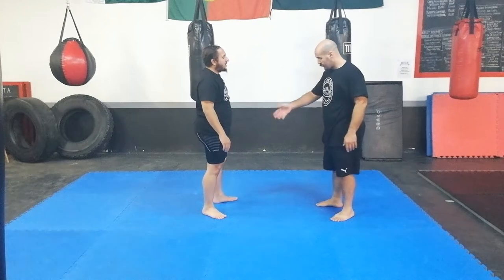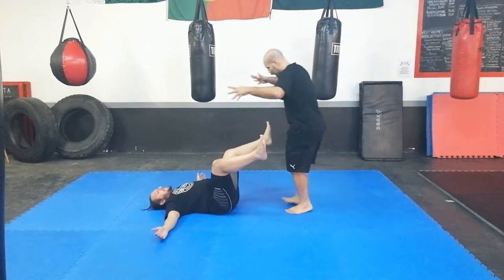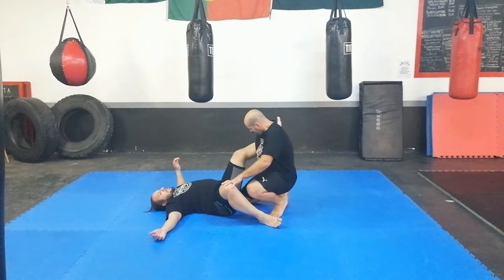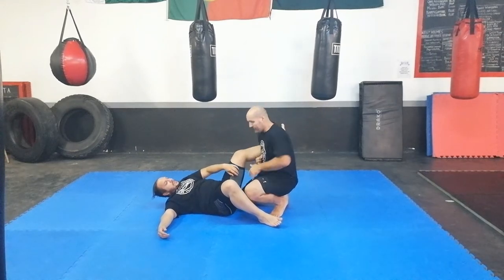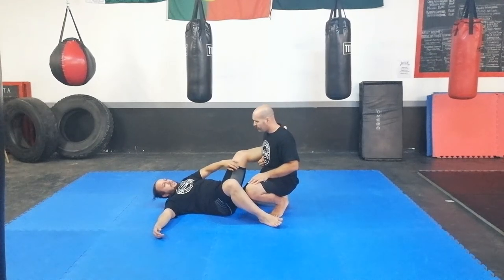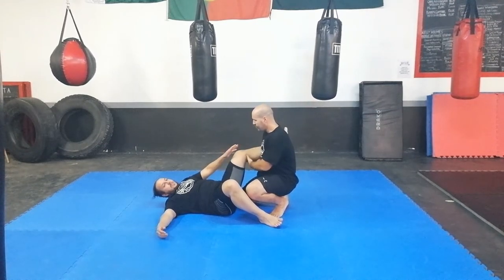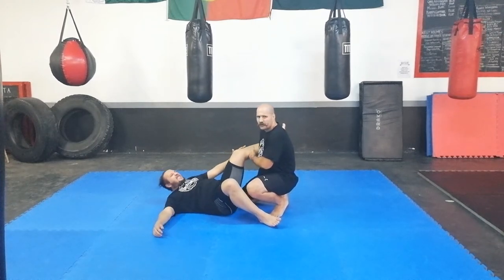So if we do the Boston Crab now — let's say I've done a spine buster — it's meat on meat. I'm going to get the meat of my forearm on the meat of the calf, the higher up the better. Meat on meat is soft, so that way you don't put unnecessary pressure on the calf itself, because bone on there grinding is not going to be nice.